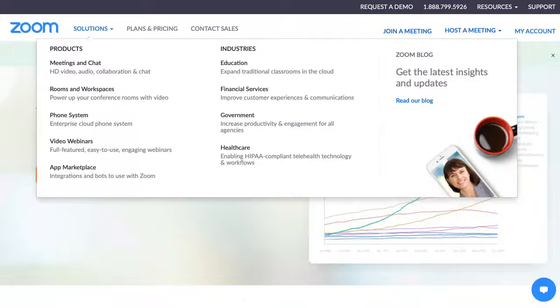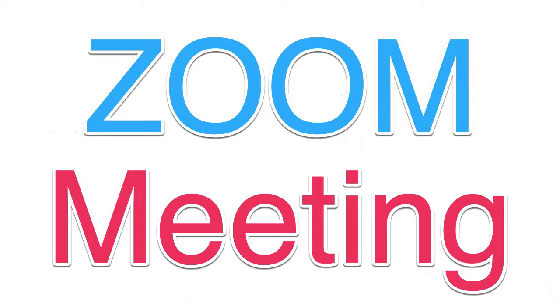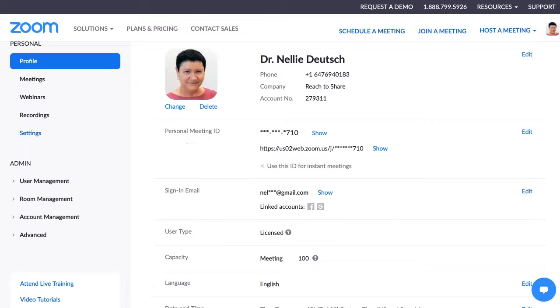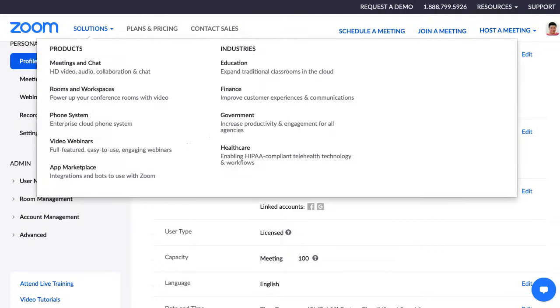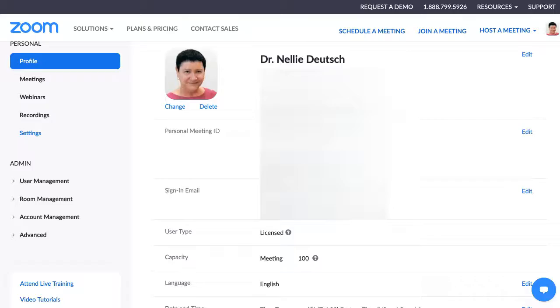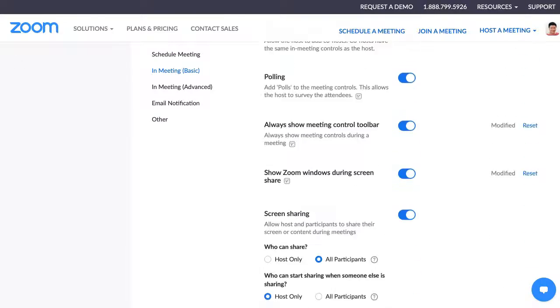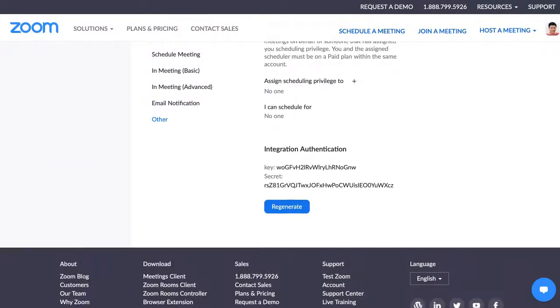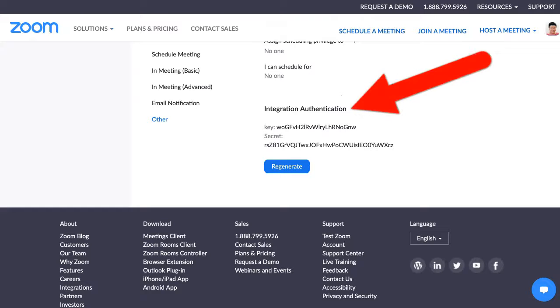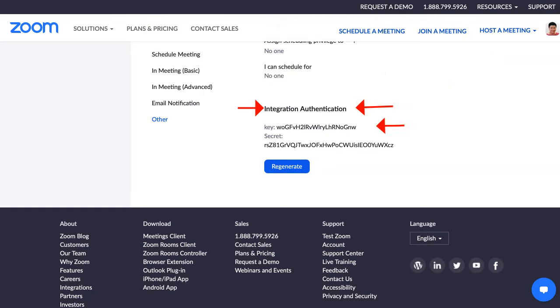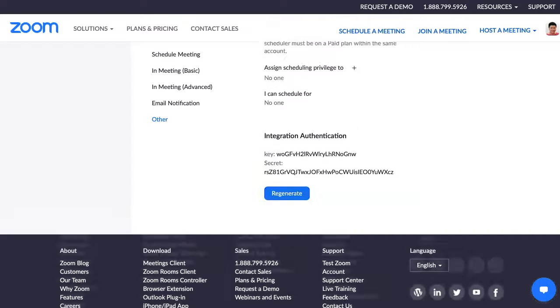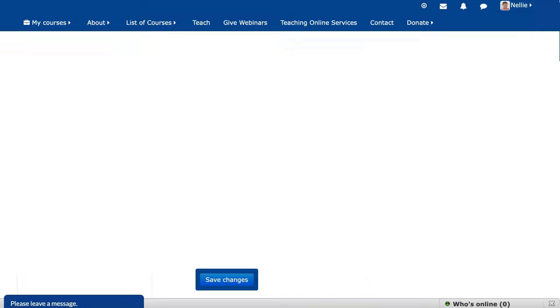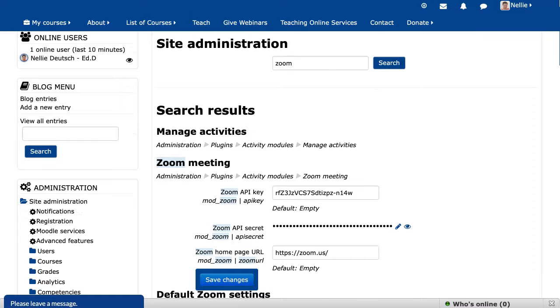Under settings, which is on the left, so let's go into my account on the left, settings. That's where you go. All right, so here are the settings. Click on them. Then scroll all the way down until you get to this. It's called integration. Notice there it is. And under integration, you will have the key and the secret. That's it.